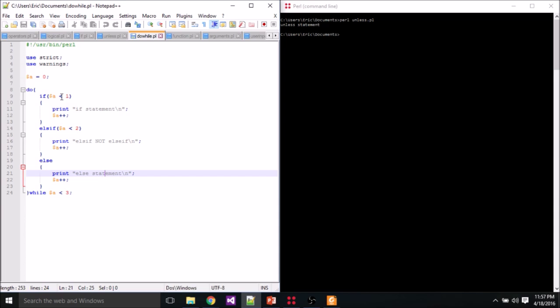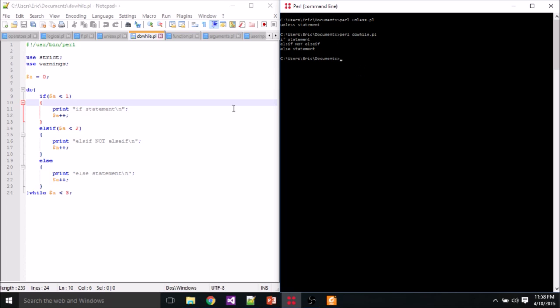You can also do while statements in Perl, and I put a do while statement inside. I put in if else if statements. What's weird about Perl is instead of typing in else if, you leave out the e and you just put elsif. I do not know why, but that's how it works. And so if you run it, it's going to go through each one, and it's going to run 3 times. So we'll run that, and it goes through each one.